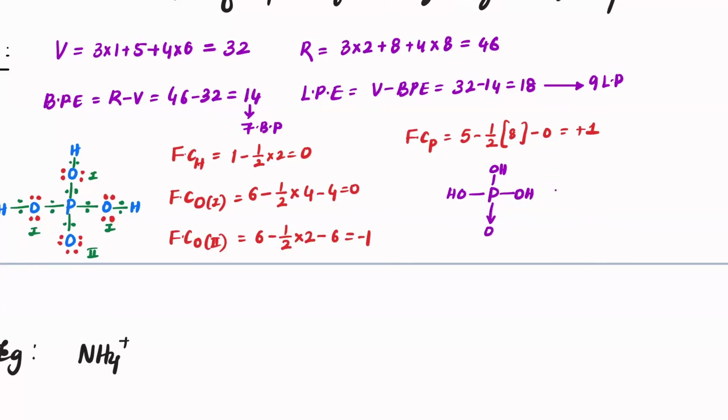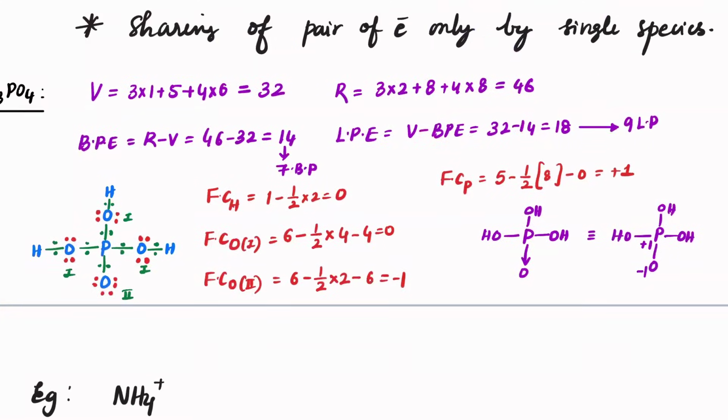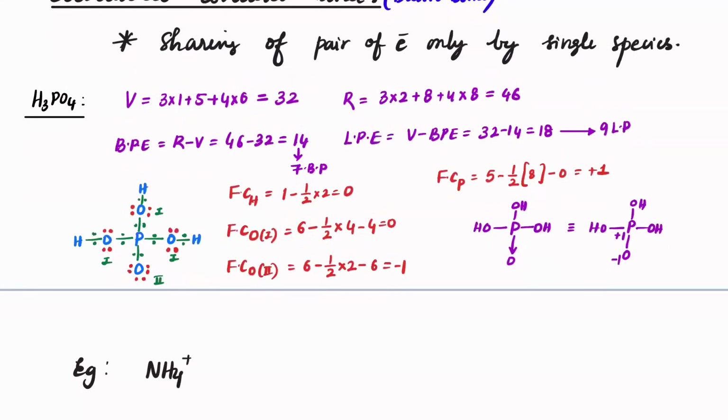And the same thing, if I write it in covalent bond form, I'll write this as all POH and POH. If I write it in covalent bond form, I have to express the formal charges also: plus 1 and minus 1. Done? Correct? So this oxygen is carrying minus 1, phosphorus is carrying plus 1. Remember, when you write the same bond in covalent form, you have to express the formal charges also. But if you're writing it as a dative bond, you do not have to show the formal charge they have. All good? Guys, did you get that?